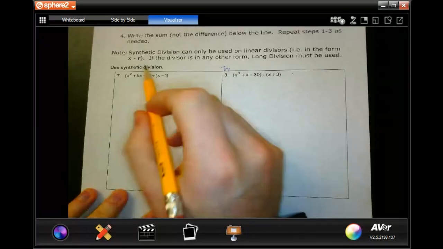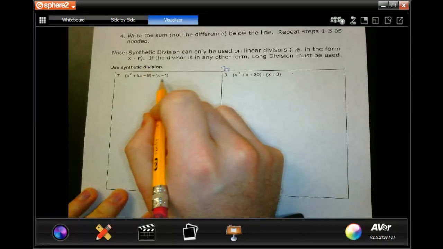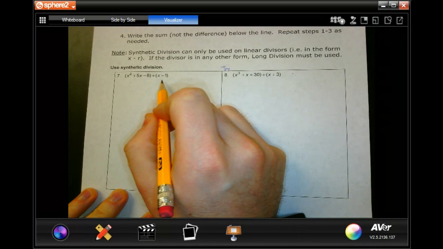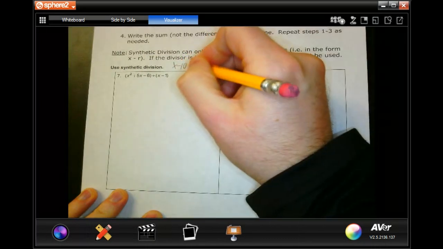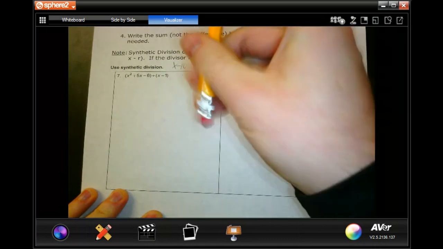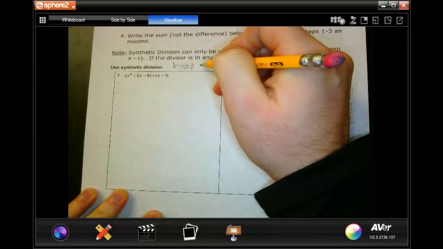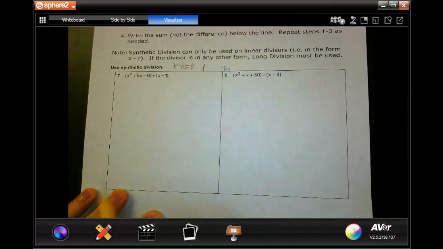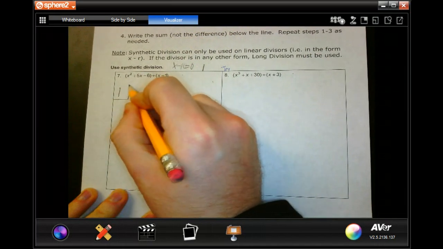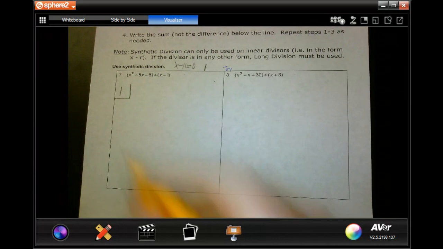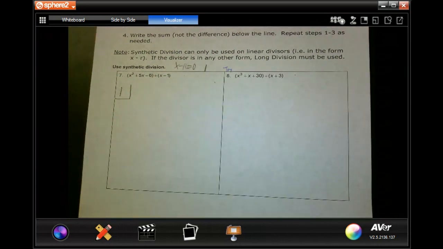I want you guys to know exactly what to do. So you see this x minus 1 here. Well, if you set x minus 1 equal to 0, you get 1. So I want you to put a 1 right here, and I want you to do that to it. It's not a full box. I probably shouldn't have even touched the line here. I just want you to make that half square right around the number 1 here.